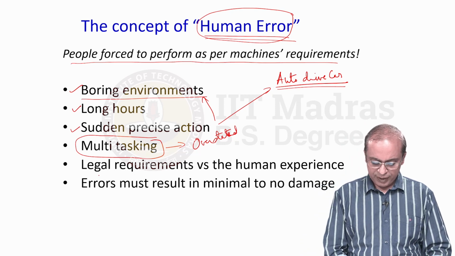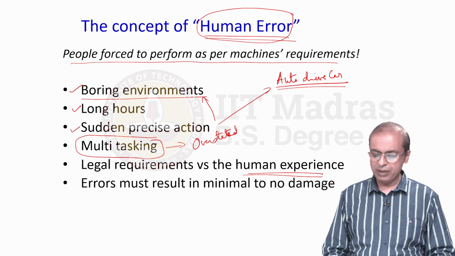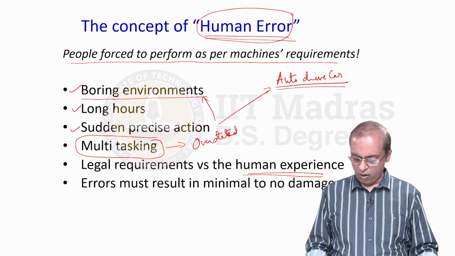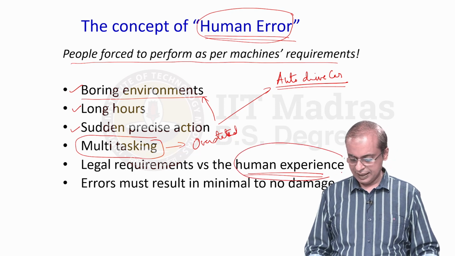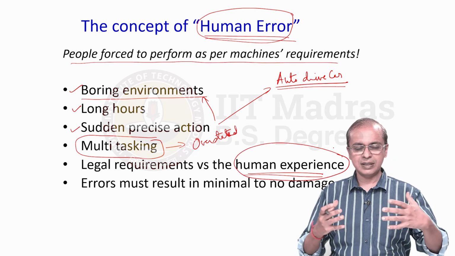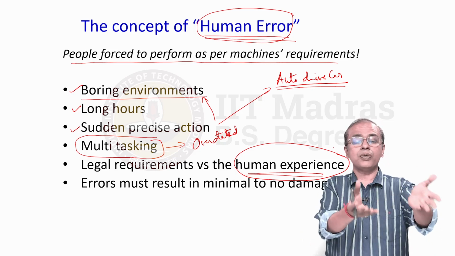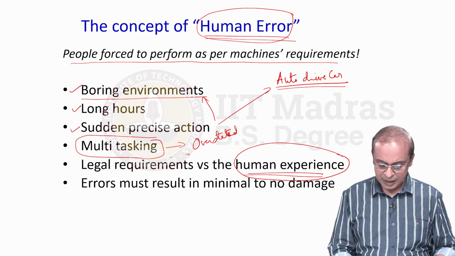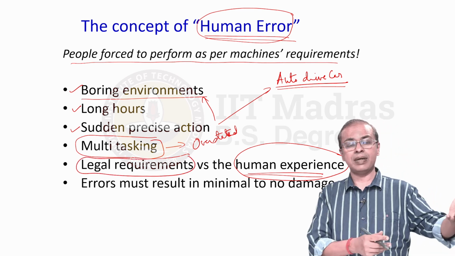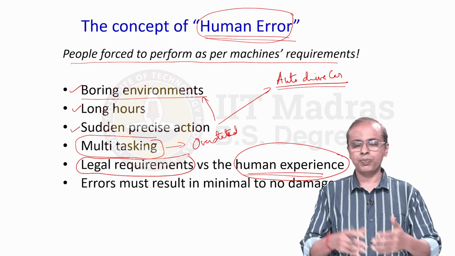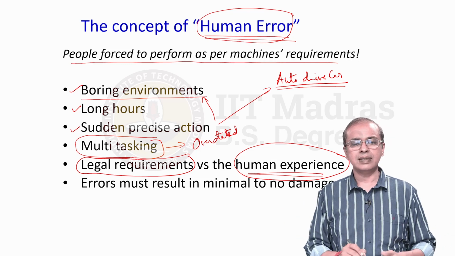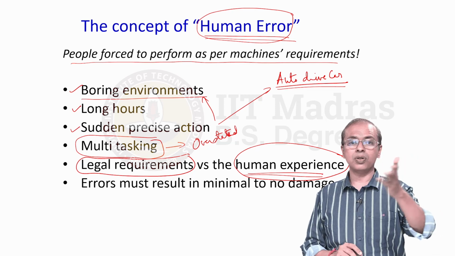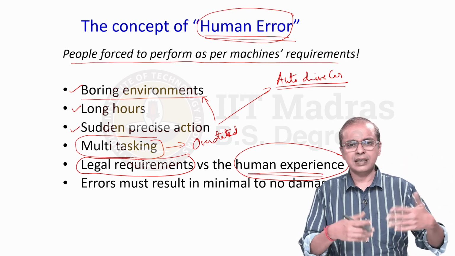And generally, what you'll find is there is a human experience, but many of the rules and regulations in work regions often don't completely acknowledge that this is a human thing. There's only certain ways you can do this. Just because you put a rule there doesn't mean the person can actually do it as per the rule. So rules are put using the fact that you have legal requirements. Legal requirements say you put a disclaimer, you ask this person to sign saying that for the 4 hours he or she will be very alert, then they understand that if anything goes wrong, all these problems will happen. You make the person sign, that's a legal requirement.